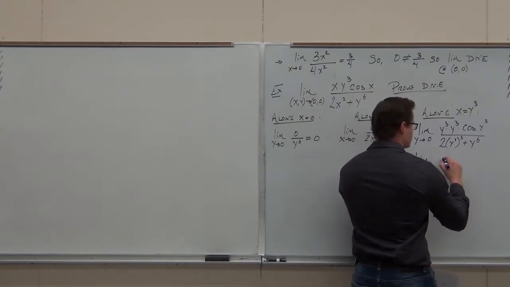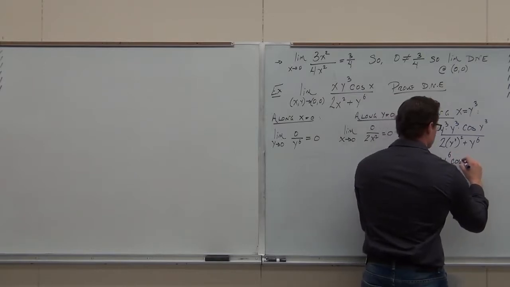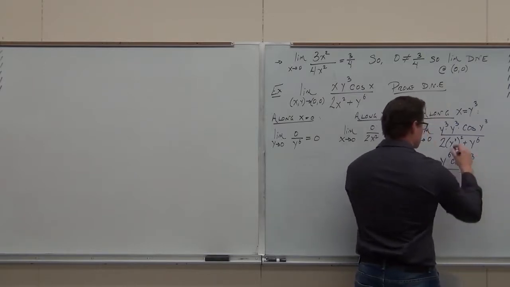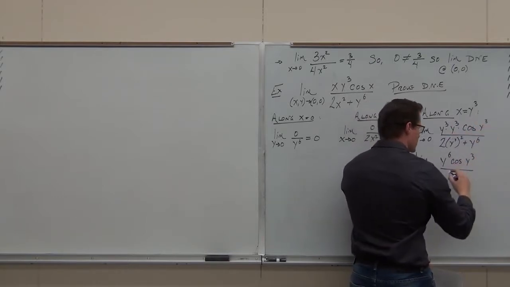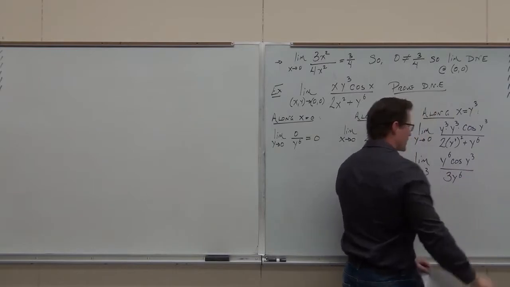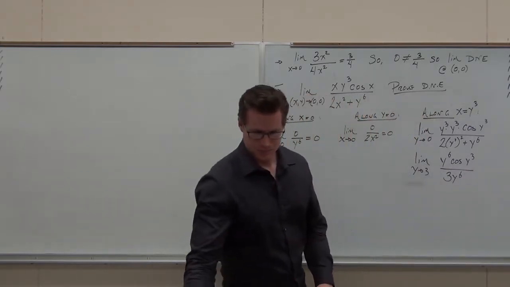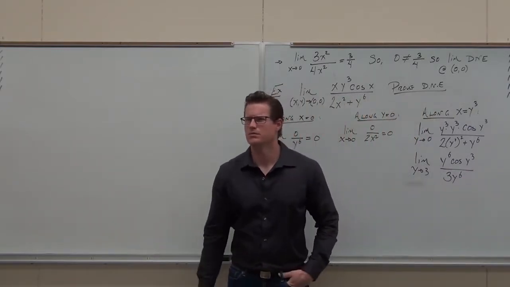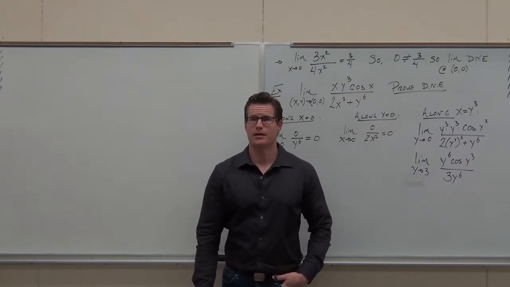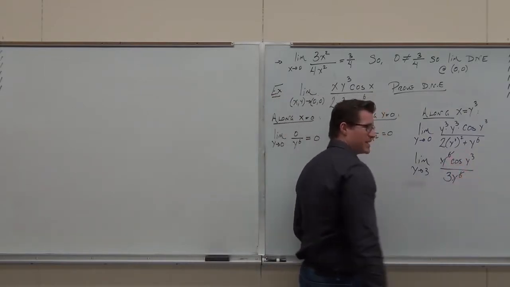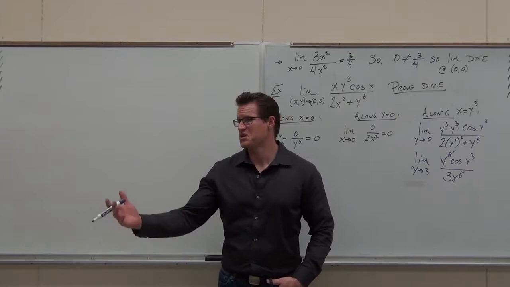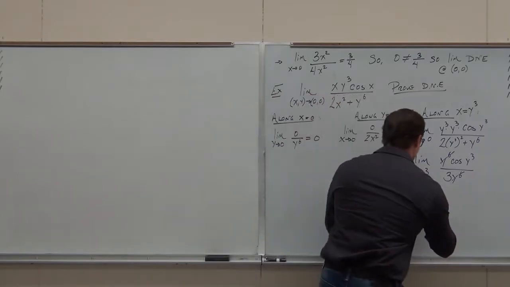How much? This is 2y to the 6 plus 1y to the 6. We get 3y to the 6. With me? Can you simplify that? Ladies and gentlemen, this is why we try to make the degrees the same. Because if we can, we can do some basic math operations. Gone. Get them gone. That's great.